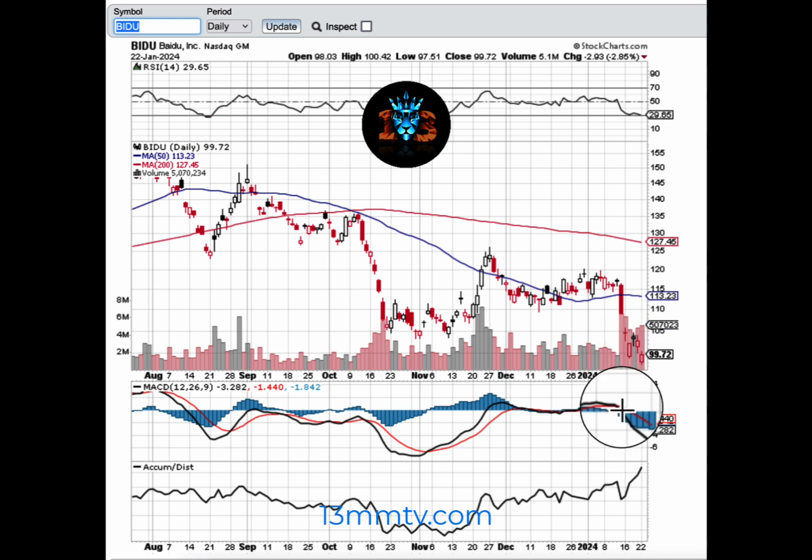You got a major cross on MACD. Everything is highly bearish, with the exception of actually two things. At the lowest point on this chart, you got accumulation distribution at the highest point. So the question again is, who is accumulating this throughout this entire time, okay, in the expectation of what? In the expectation of something good.